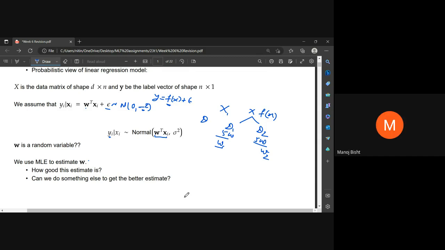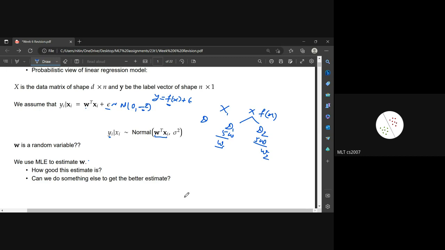Sir, if we don't know the true W, then how do we know how close our estimate is? So that we will see here, right? That's where your knowledge of statistics will come into the picture. I assume you all have studied random variables, the estimation problem, maximum likelihood estimate, and how to check the performance of the estimators, right? You must have come across bias, variance, and expected mean squared error in the stats courses. So that's knowledge you have to apply now.